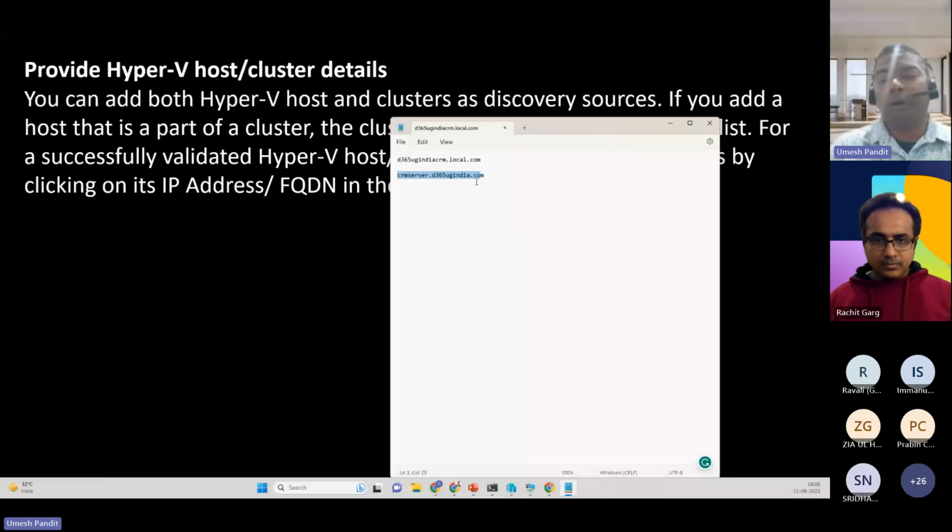Either you use this fully qualified name and the credentials saved, you make this as Dell, which we have saved in the last image, and then this could be a typical username and the password. Or you can copy this and make sure that you are having an IP. So let's suppose you have internal IP as 10.0.1.0. This will also work. Once this is done, you will see a validation.